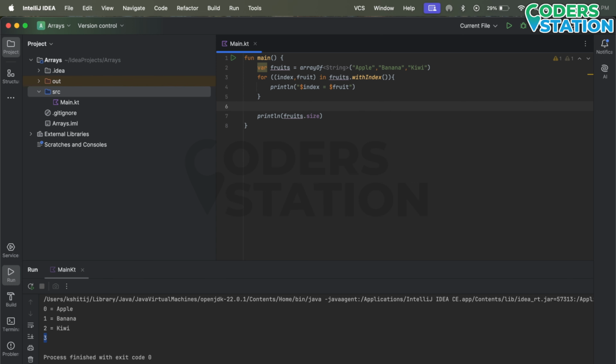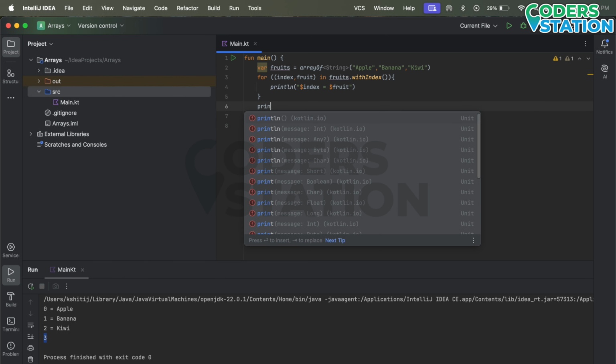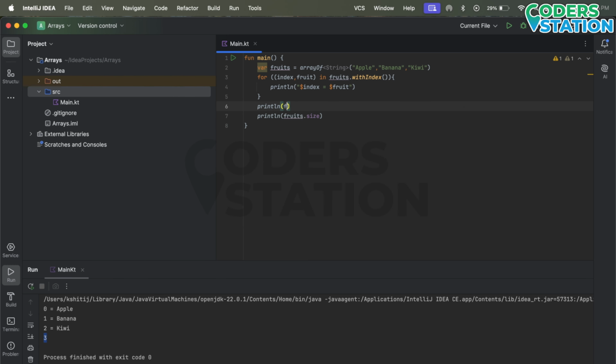Now what if I want to pick a single element of the array? Instead of printing the whole array, I want to print a single element. I can do that as well. So println fruits, and then we have to put square brackets, and inside the square brackets I can put the index of the element which I want to print. So what if I want to print kiwi? Kiwi, as we can see, is at the second index, and if I run this now, as you can see it is printing kiwi, which is simple and not difficult.